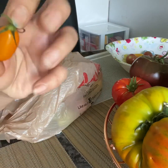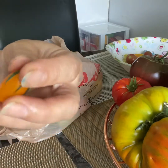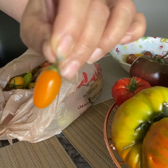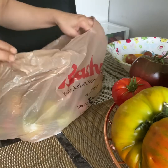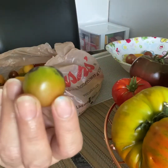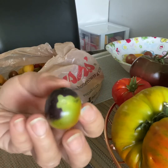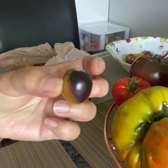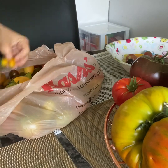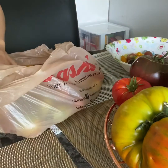See, it's like grapes that aren't very ripe yet. Yeah, that's why we call it cherry tomato. And it's very sweet, I'm telling you. You can also put this in coffee if you don't have sugar. It's very sweet. Look at this. They have a birthmark. This tomato is having a birthmark. See, look how small they are. So small, right? So cute.